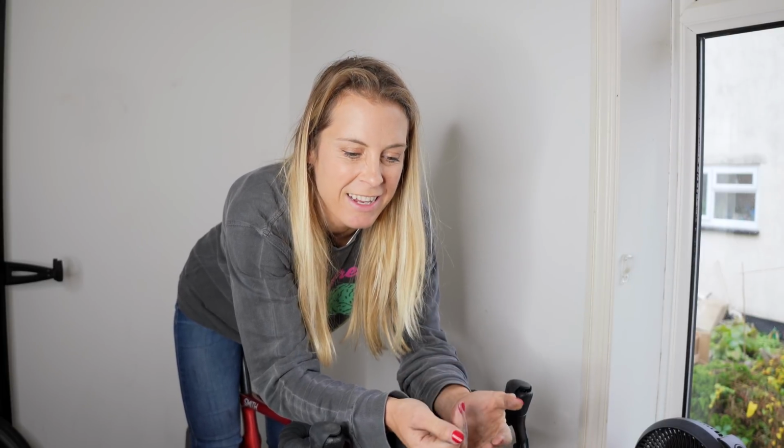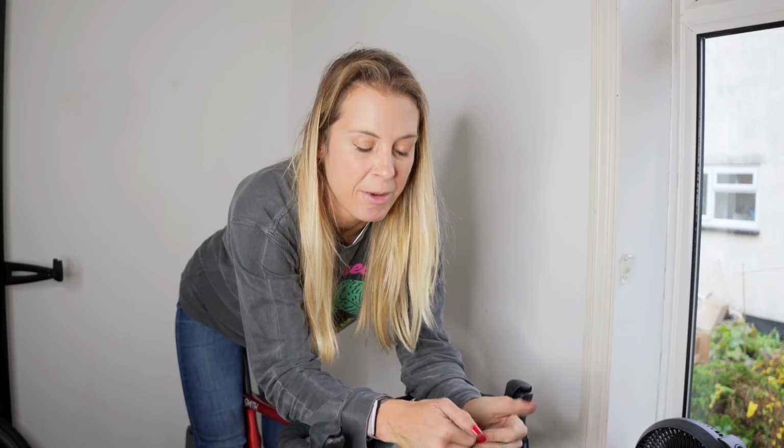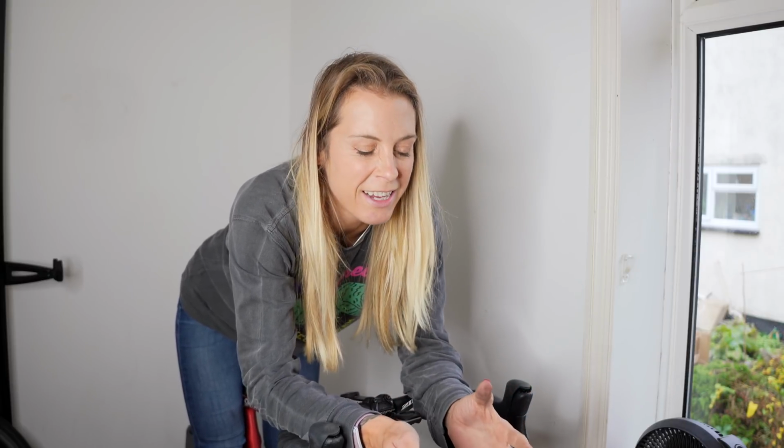It feels really nice to ride because it's my bike, so it fits me nicely, but also because it feels like there's a bit of movement. There's definitely a bit of side to side movement, which makes it feel much more like you're really sprinting and much more like you're riding a bike. I mean, it is a bike that I'm riding, but like you're riding one on the road, I guess.